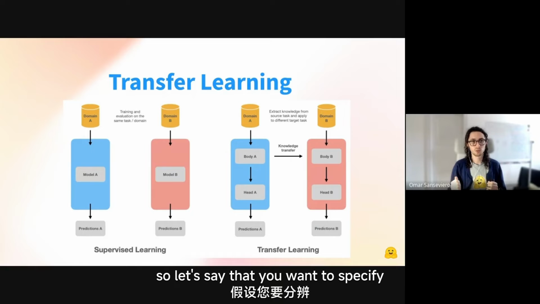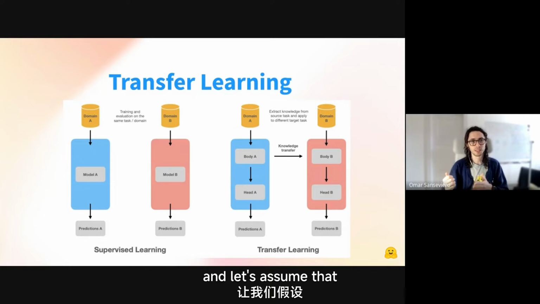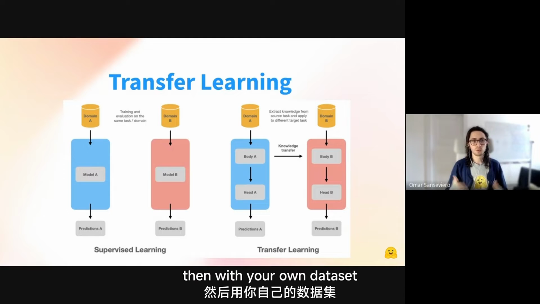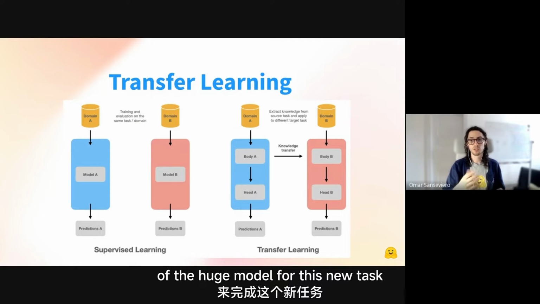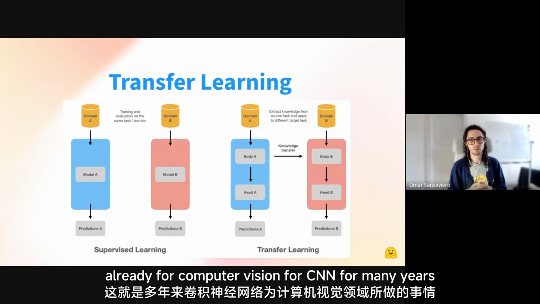So let's say that you want to classify if a picture has a llama or doesn't have a llama, and let's assume that llama was not a class in the original model. Then with your own data set, you can use this existing knowledge of the huge model for this new task. So that's what has been done already for computer vision for CNNs for many years.